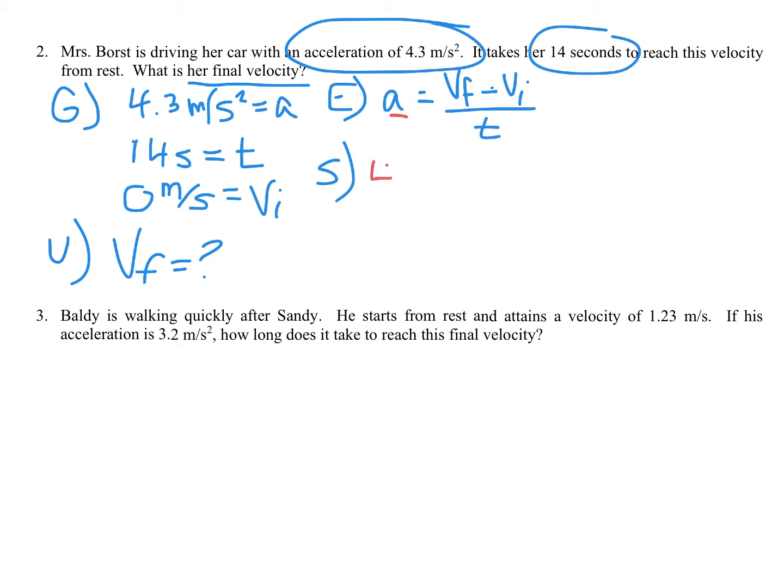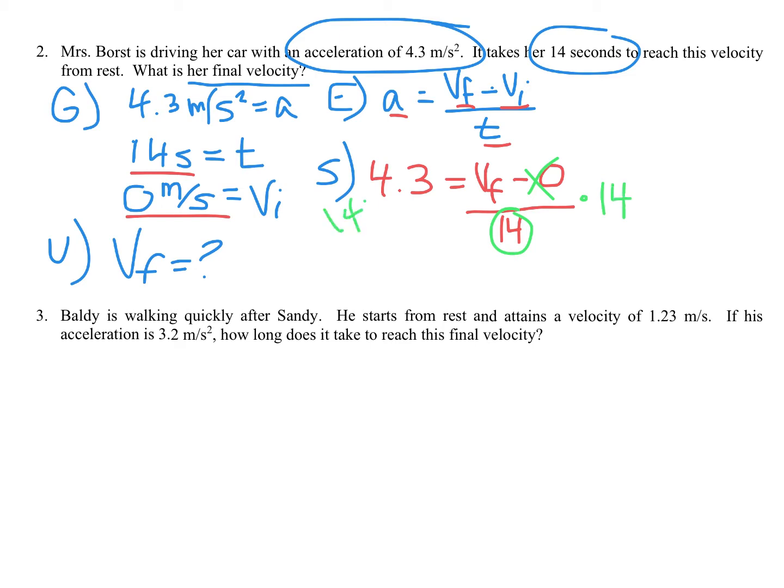I can start substituting and plugging in for some of those variables. For A, which is acceleration, I can put 4.3. For my velocity final, I don't know what that's going to be yet, so I'm going to solve for that. For my initial velocity, I've got 0 meters per second, so I'm just going to subtract 0. And for time, which is at the bottom, I have 14 seconds. So let me go ahead and start doing some work to finish this up. First of all, subtracting 0, that's already gone. So now I just need to get rid of this 14 so I can get VF, or velocity final, by itself. So to get rid of 14, I'm going to multiply 14 to both sides.